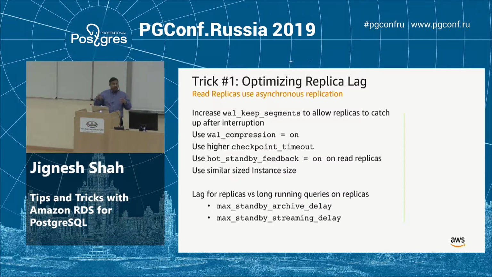On the flip side, if you want to optimize it for read replicas, what you would do is bump up the parameters called max standby archive delay and streaming delay. Now, by default, depending on the version, it may be set to -1, which means it will allow the queries to run all the time, or it may be set to 30 seconds, which means if a query on a replica runs for 30 seconds or greater, and it's holding transactions or the replication logs to be applied, then it will kill that query, right? So if you do not want that to happen, you would bump up these variables.